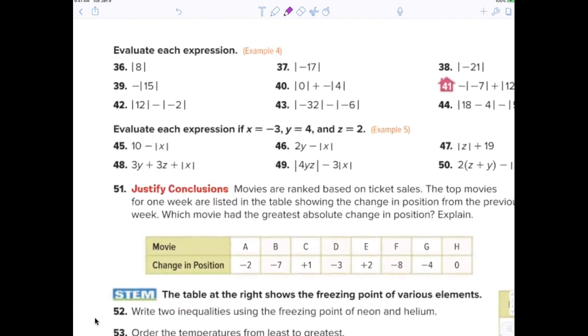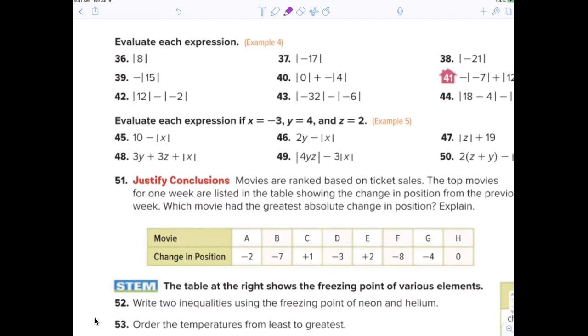All right, we'll just do a couple more, and then you're on your own. 36. Lily. 8 is correct. 37. Minus 17? Look at 37 carefully, please. The absolute value of negative 17. That's what I thought I heard you say. 17. I just wasn't clear that I heard you properly. Now, listen, guys. Does everybody agree?